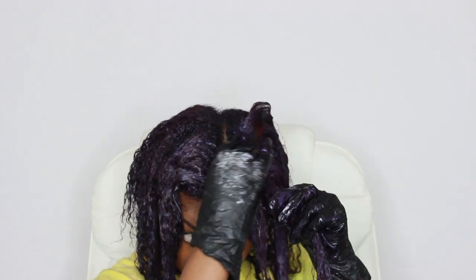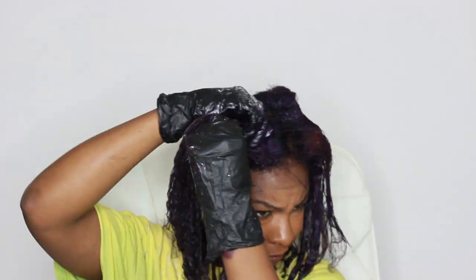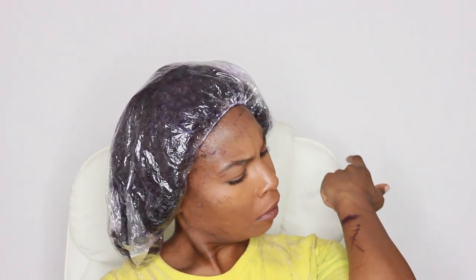I am now on the last section, and after this I'm going through the rest of my hair since I missed some spots in the back. I'm making sure all of the hair is saturated, and then I'm going to let it process for an hour in my processing cap. I clearly made a huge mess — on my forehead, on my arms, everywhere — but I'll clean that up after.